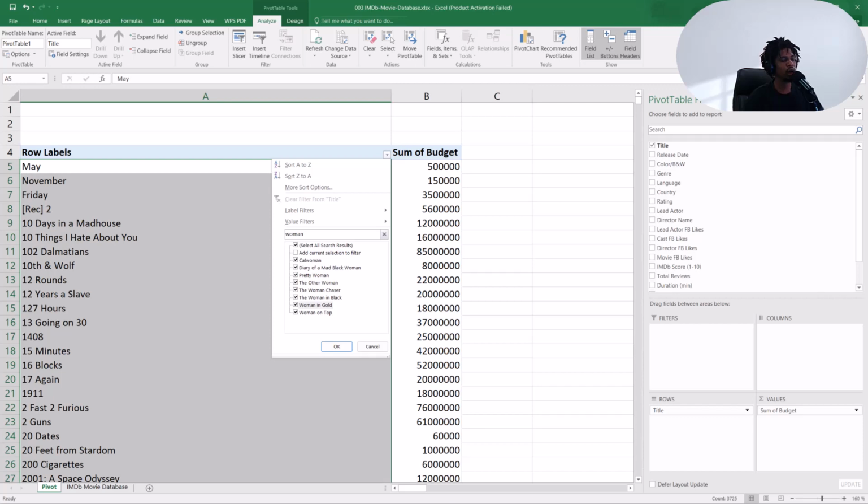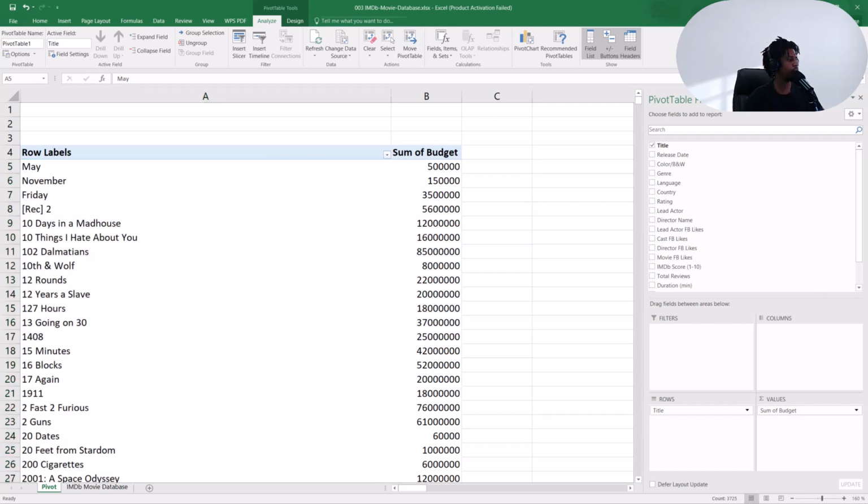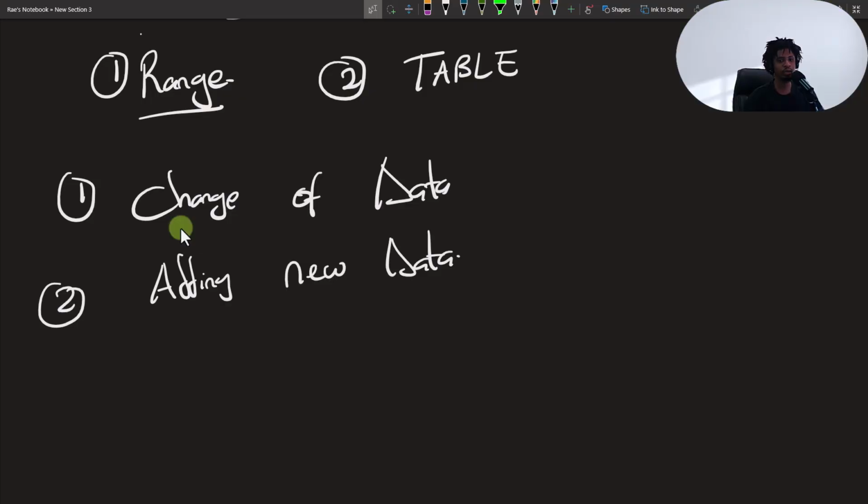Right, let's get back to the notes. The reason why that's happening is because when we created the table, we created the table from a range. So that pivot table exists only within the range from which we created it.